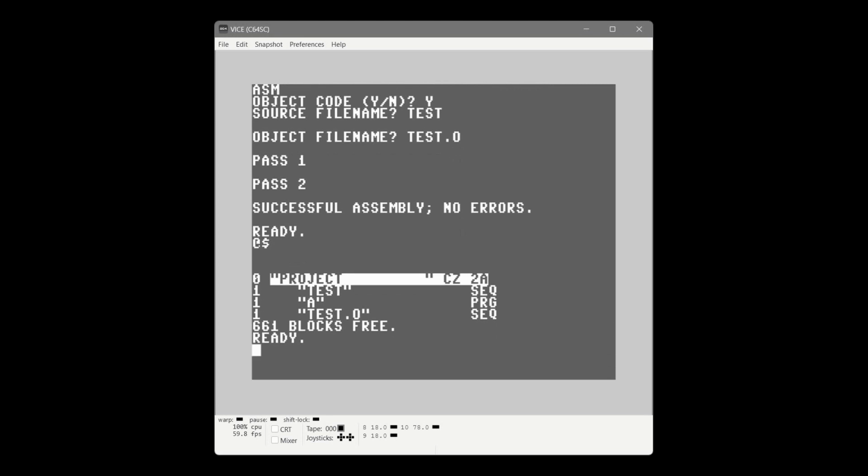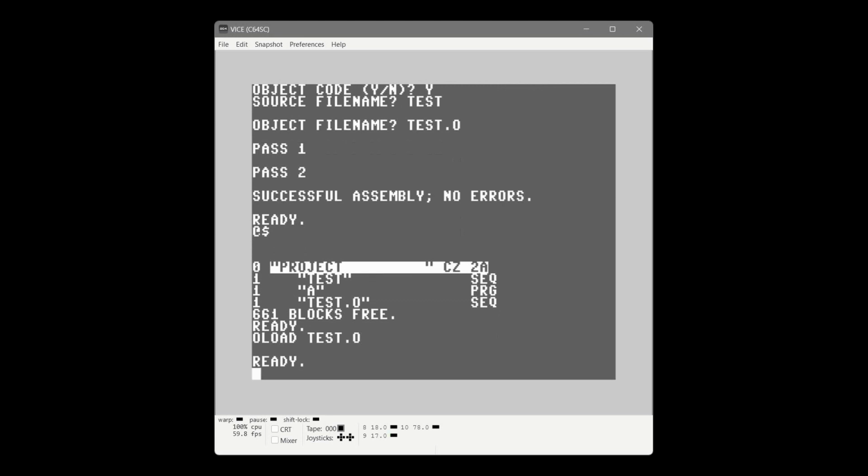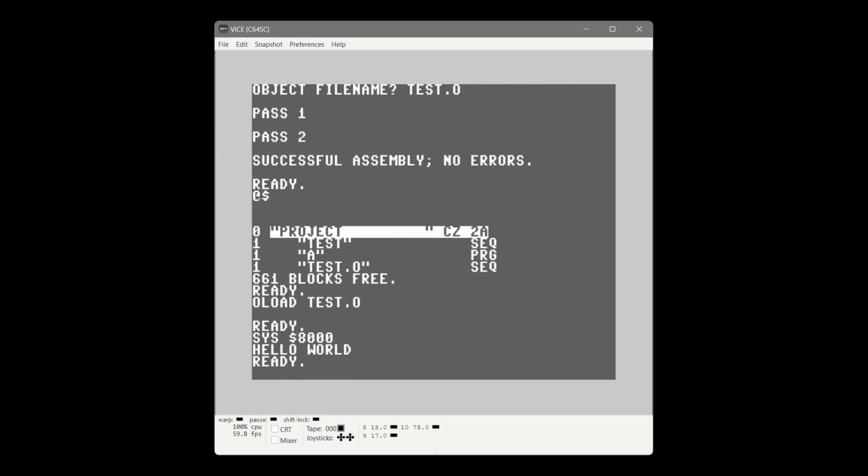So if we wanted to bring it into memory in the environment we're in now, we use the oload command, which is object load. And if we put the file name in, it loads it into memory, and now we can run it. But let's take a look and use the loader that comes in the software package outside of the editor. So we're going to restart our computer.